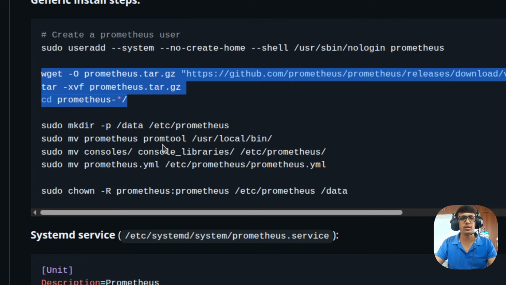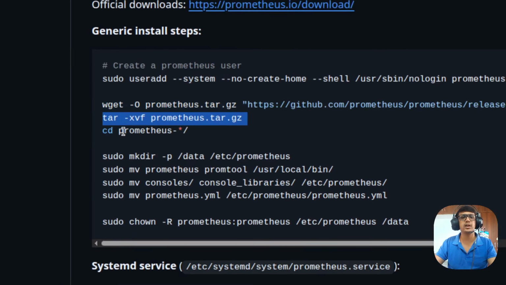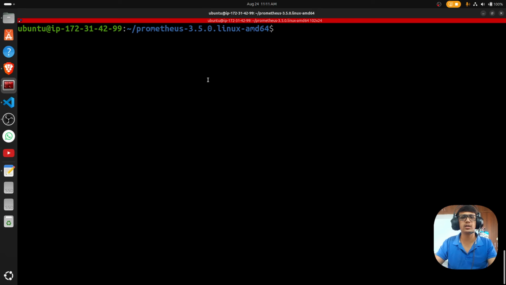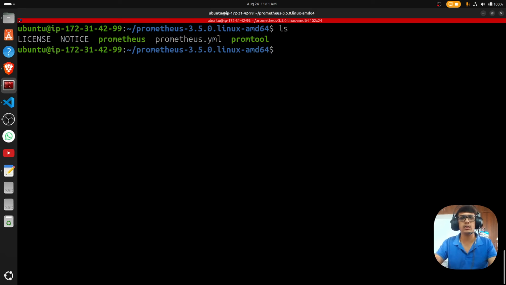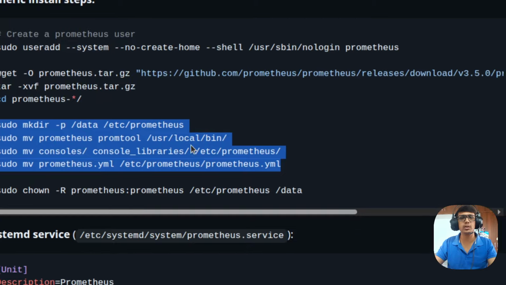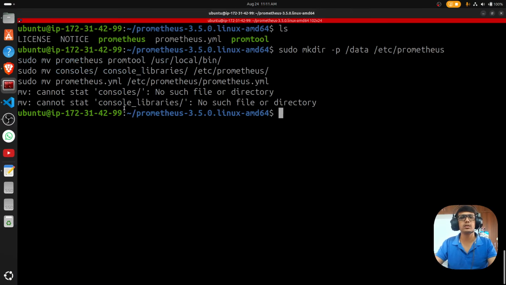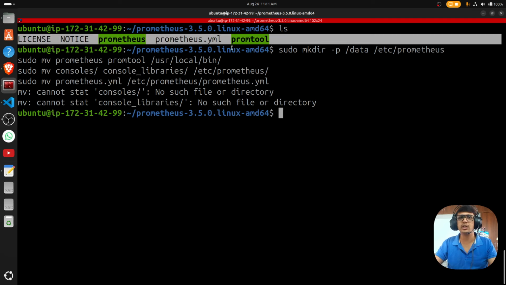Now the file is extracted and we are inside the file directory, right? Now we have to move to the user local bin. Just copy and paste it. This console and library is not available in the Prometheus directory, that's why it's getting the error.